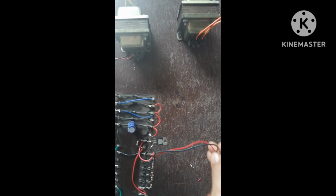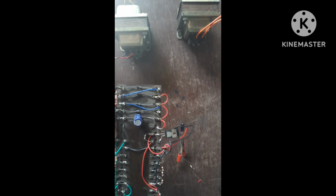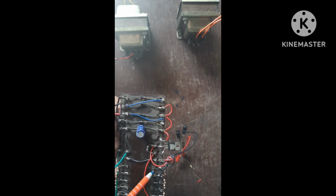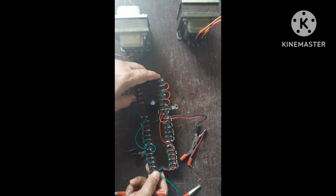Then from this output, that is pin number 2, this red you can see. Then other end is connected to 10 kilo resistors. 1 kilo, 1 kilo, 1 kilo, 1 kilo, 1 kilo is 10 kilo. So this is the output load resistor RL. So in this way you can connect the given circuit on tag board. That's all about this experiment.